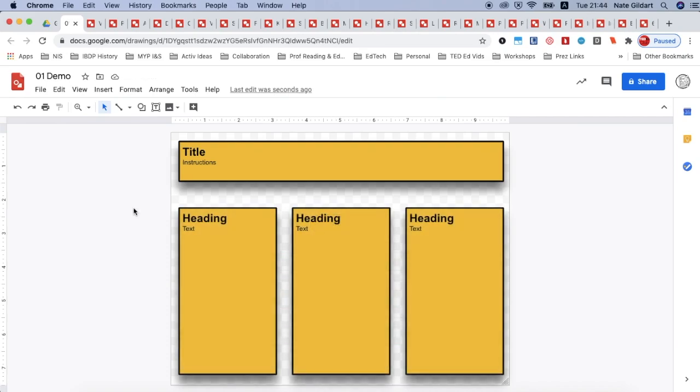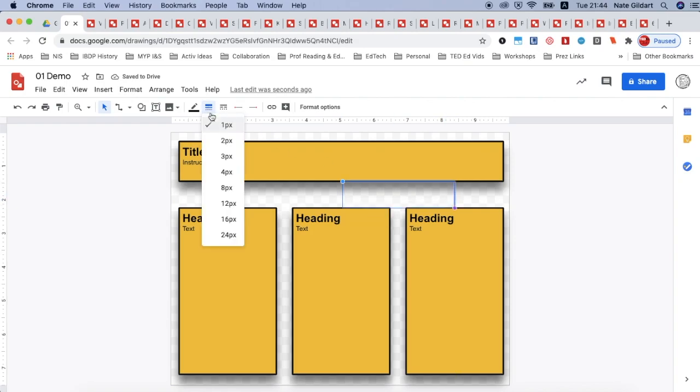If I want to create my own custom diagram, I simply set up my workspace with my nodes, and then I go up here to my line icon, tap, and choose elbow connector. When I mouse over, I get a little purple circle. I tap on that, then go down to my blue one here and drag it to the space where I want it to connect. We're not finished. I like to change my border weight, and then go back up to that first connector, and now I've got a very nice elbow connector here.